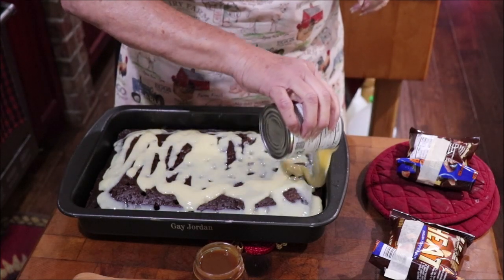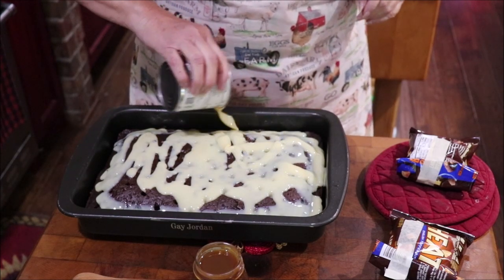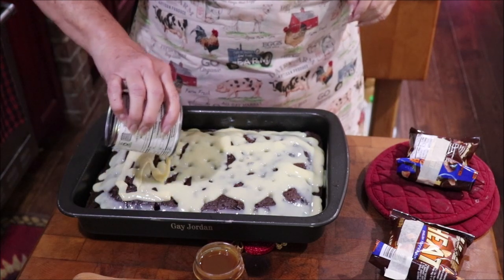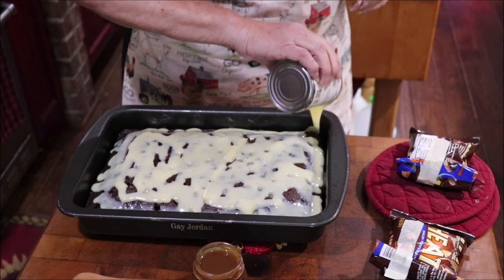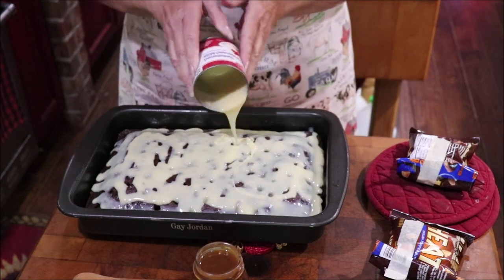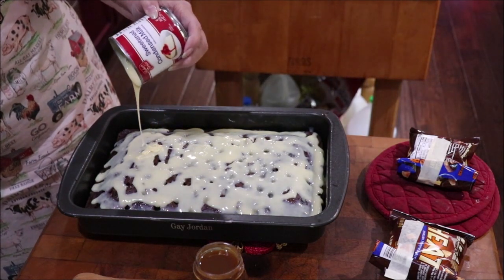I mean, Eagle Brand or sweetened condensed milk. Eagle Brand is the first brand I ever remember seeing of sweetened condensed milk. So it's kind of like you call everything a Coke, or some people do. Everything's Eagle Brand.